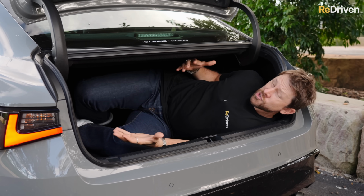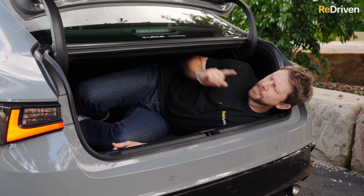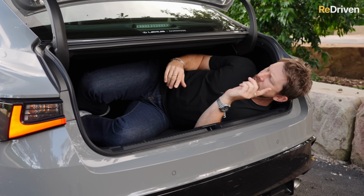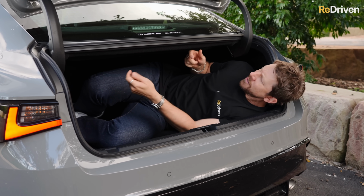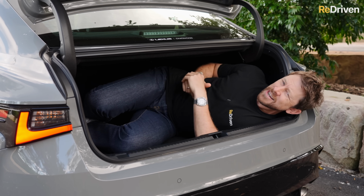And then in the boot, look, size-wise, it's okay. It's about average for this class of car. Although the opening aperture, like this gap from here to here, isn't real huge, so you don't want anything too large. You can put the seats down, but you can't do it via levers sort of here or a button. You've actually got to do it from the rear seat, and that's just annoying.